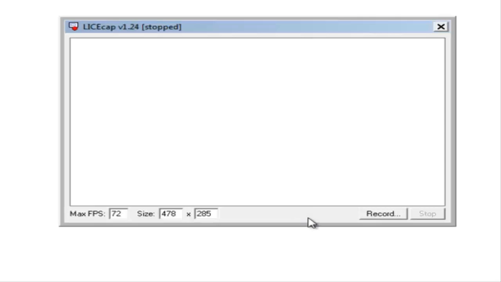Also on the bottom left here, we've got max FPS. This is the frame rate. It gets a little bit technical, but if you go to Wikipedia and do a search for frame rate, it'll tell you about frame rates. It'll explain it far better than I can. In fact, it's something I invariably don't use, so it's something you probably won't use unless you've got an extreme recording situation.